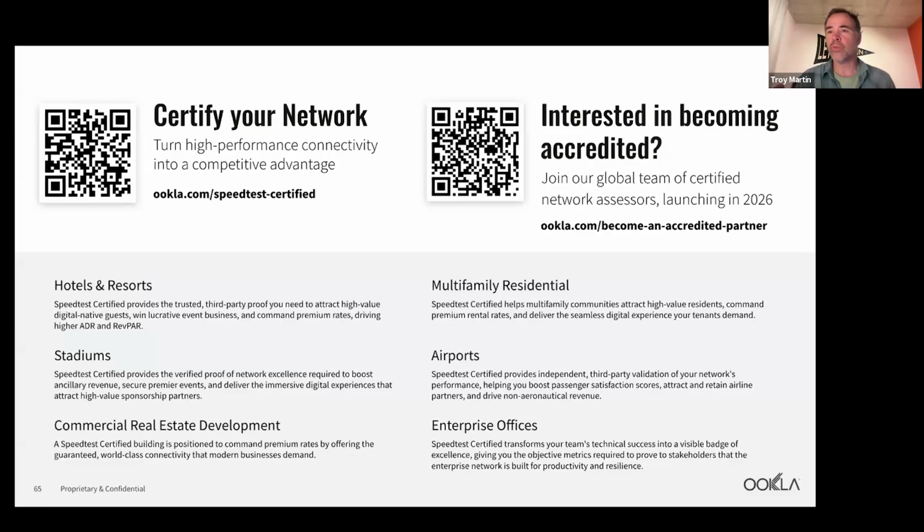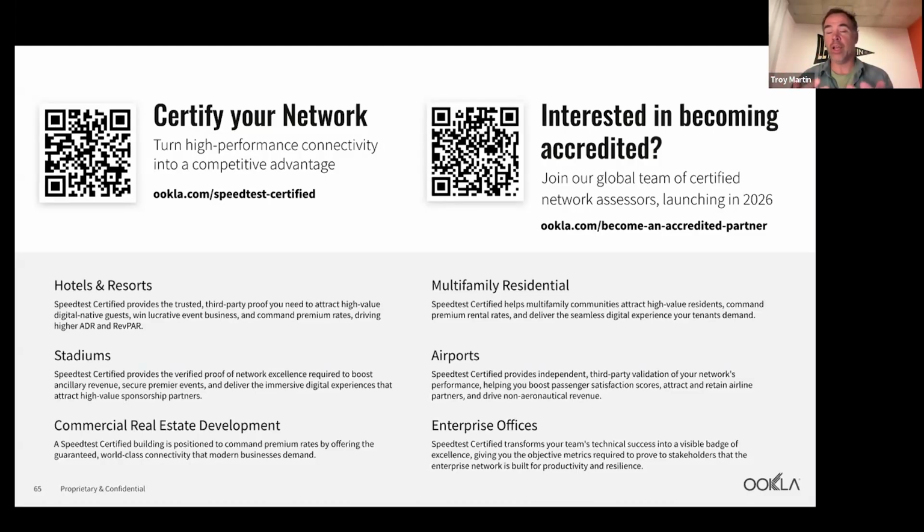But if your interest kind of perked up there, maybe you work for a professional services organization. Maybe it occurred to you that, hey, all these networks will need to be audited, right? They need to be accredited to see if they're compliant with speed test service certified requirements. So we'll need partners around the world to be able to perform this service, this professional services work.